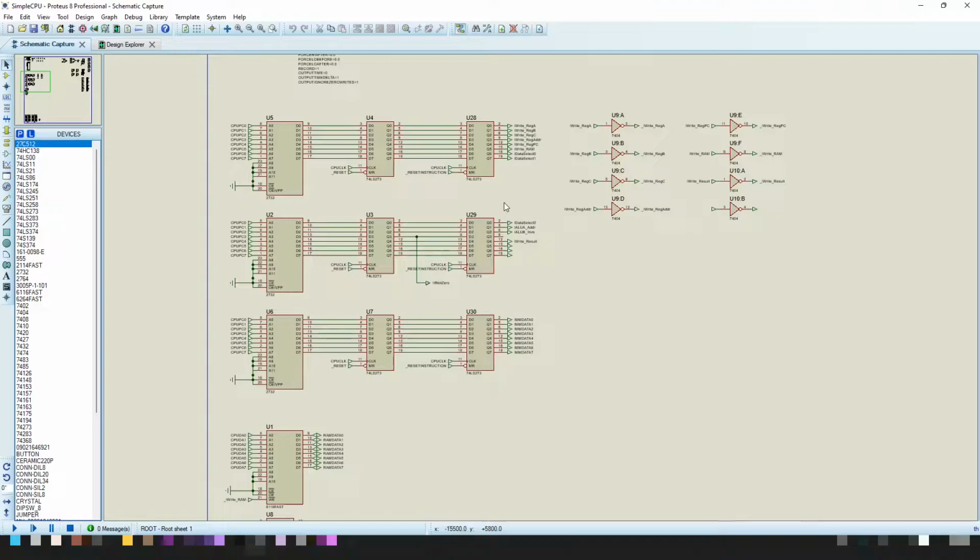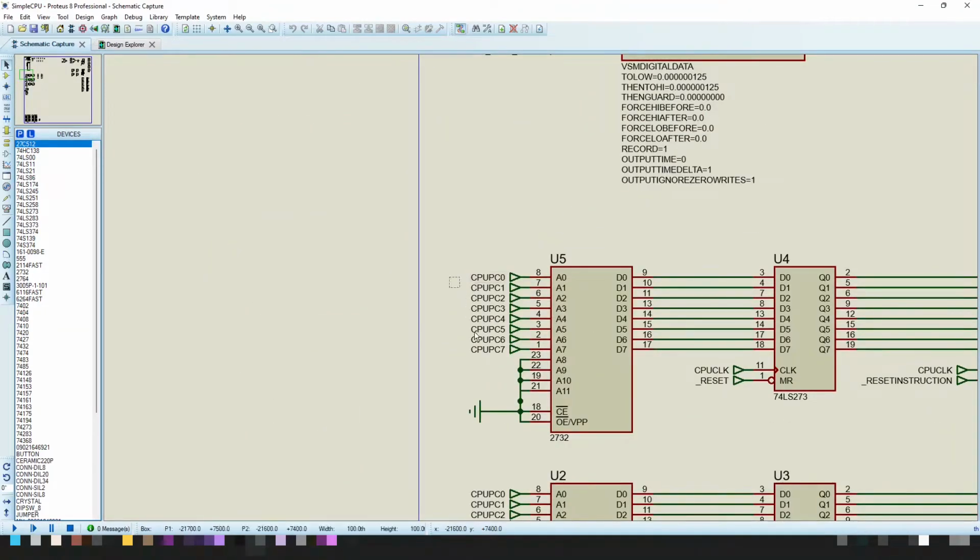Now what we have here is the start of the CPU proper. So what we have here are 3 ROMs. Each of these ROMs is being fed with the CPU program counter, and it's only the first 8 bits of the CPU program counter. Remember, I was going to have the program counter and the address register as all 8-bit values.